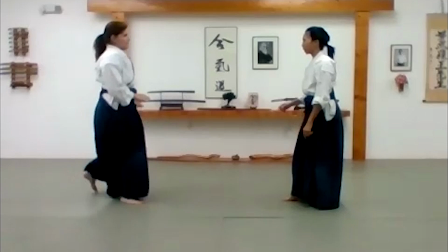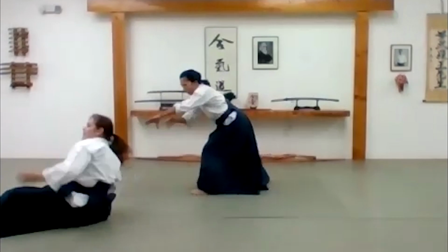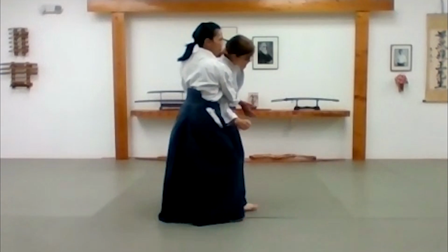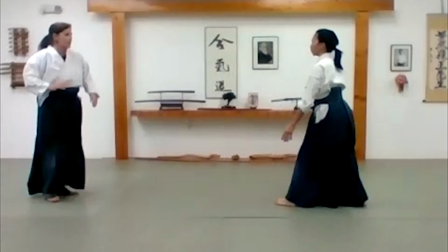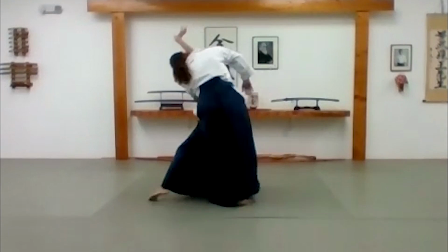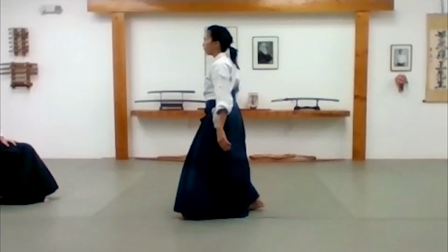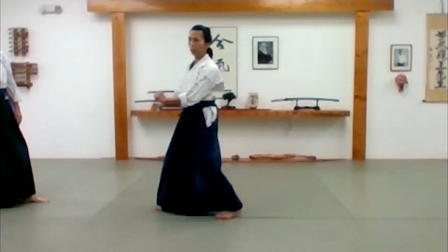Look at the 2 rotations. Kaiten, kaiten, and I send her back where she came from. This time I'm throwing in the direction I'm looking. Kaiten, push through, kaiten, same direction. Come in, kaiten, now, loading, turning. So 2 kaitens. It would be shift, shift, and throw, depending on the technique. I can step forward with this side, or I can move through and step forward on this side.